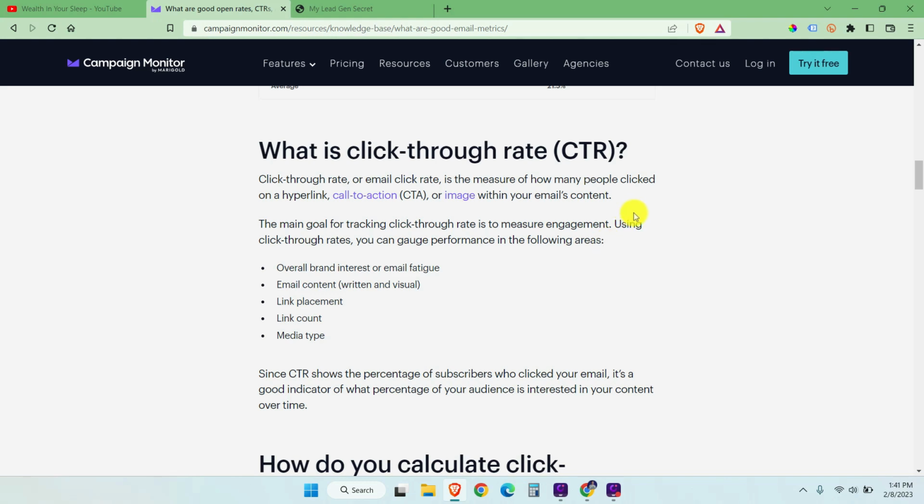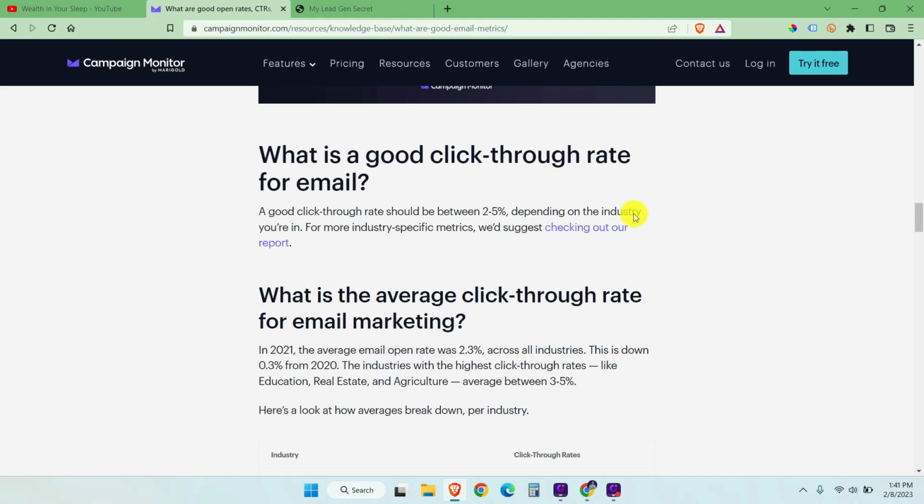And a good click through percentage would be around 2 to 5%. But of course, we want better being in the business opportunity. So we're expecting a little bit more. So I would say a good click through rate for the business opportunity would be 10% or higher. Now, of course, I'm shooting for 15% as well. So I'm going to show you that here in just a little bit.